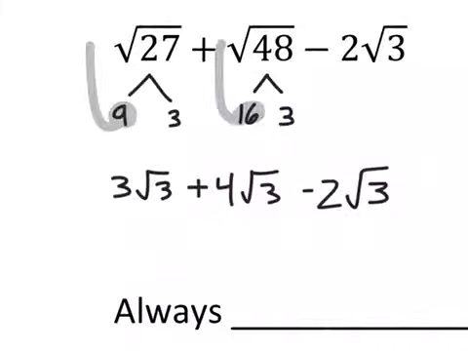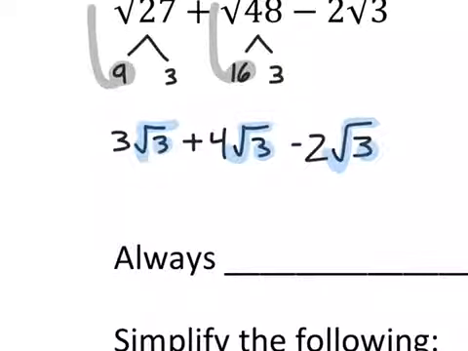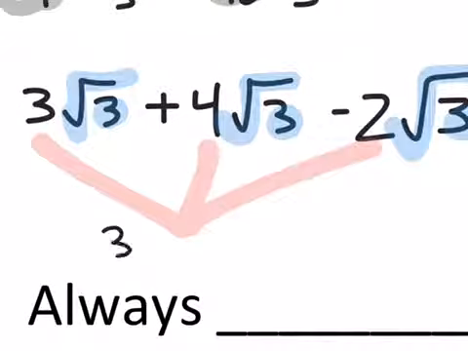So after we simplify that, you might recognize, oh, now we do in fact have the same indexes, right? They're all square roots, and they all have the same index. Now, this might look confusing to you because there's a lot of stuff going on, but at this point now, all we're keeping track of are these coefficients. So the only math that we have to do now is what's 3 plus 4 subtract 1?